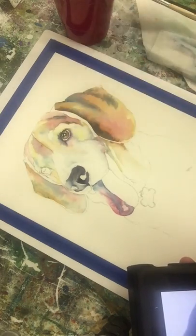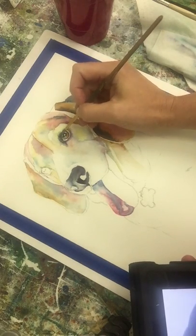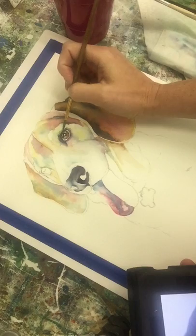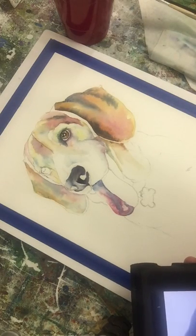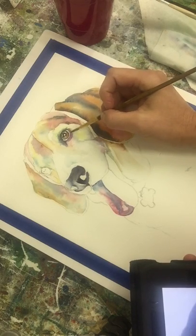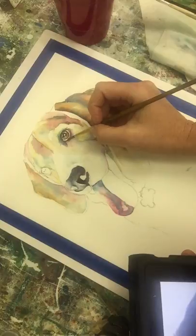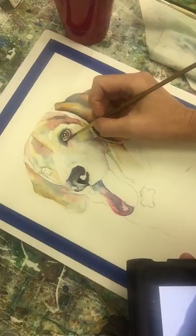I want to add a little bit more blue — this is phthalo blue. Clean brush, wipe it off, just kind of dabbing it. This is kind of a violet color I'm adding to the bottom lid, just a little bit, and I'm gonna feather that down. Then I'm gonna come back with that dark blue again over this purple because it needs to be a lot darker — you can see we're just layering colors to get to that darkest dark.